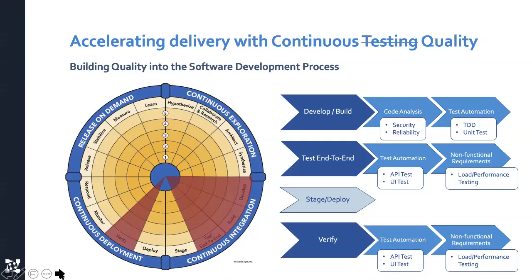There is a terminology today called shift right testing. I think we've shifted as far left as we can in many cases, and we'll talk about that as well. But when you're talking about shift right testing, you have to be a little careful here. This is the testing in production, it's your canary testing, it's your blue-green testing. It is a great safety net to make sure that you've caught everything.